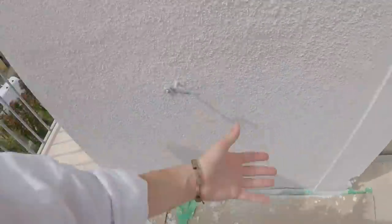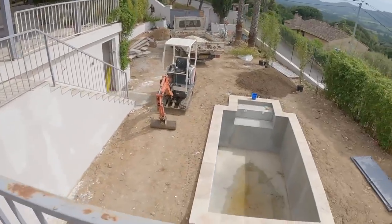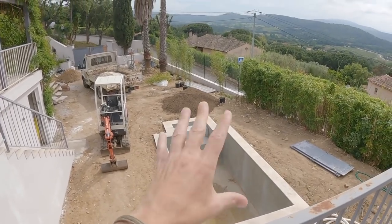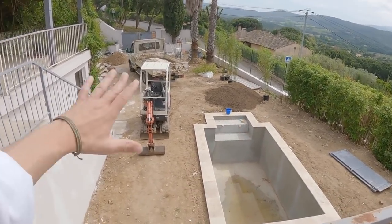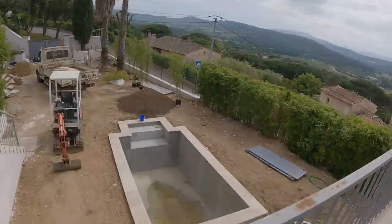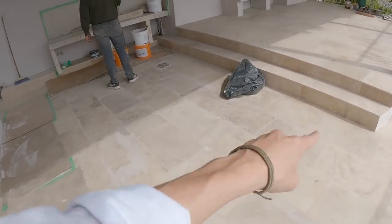So here we've got a nice little balcony. You'll notice big windows everywhere, which can all slide open, so you can have the house completely open. Really nice view from up here. So again, use your imagination when that pool will be filled and lighting in different colors and stuff like that. And this is all grass with a nice driveway with a few supercars, of course. Can't wait. Yeah, then that will be all done up. This has all been done recently.